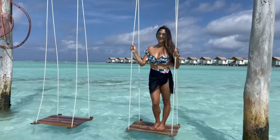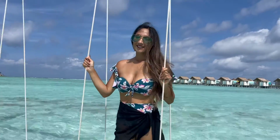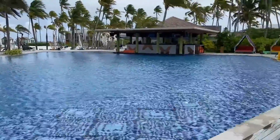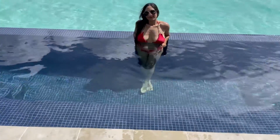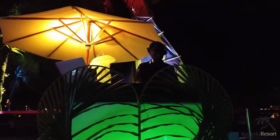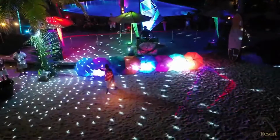Plus, there is also a really cool swing to take pictures on the beach for cute Instagram photos and content, the outdoor pool for everyone at the hotel to use, and the other beach where the pool is. So you had a lot of options of things to do. You don't only have to use your infinity pool in your room, but it's still a great thing to do. And they have entertainment shows to enjoy in the evenings on their program of scheduled events and activities.